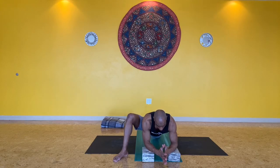Use your breath here. This is deep. We're really getting into some muscle fibers and connective tissue here that we really want to nurture and nourish with deep cleansing breaths. You can always shift or come out of the pose when you feel complete.